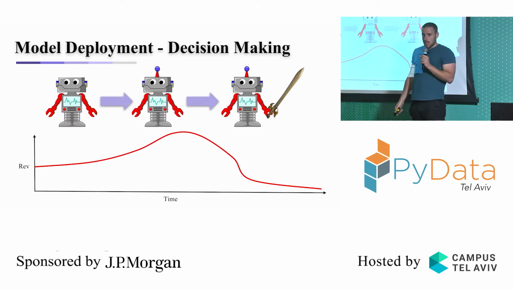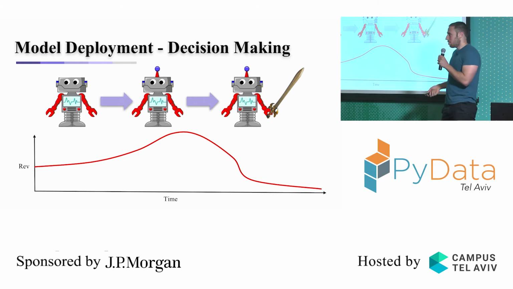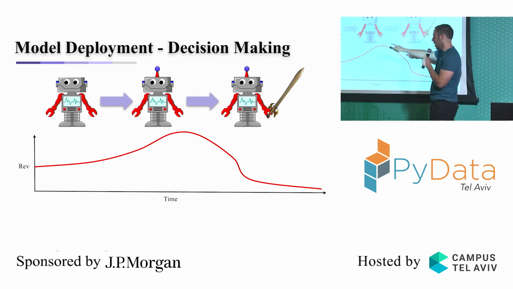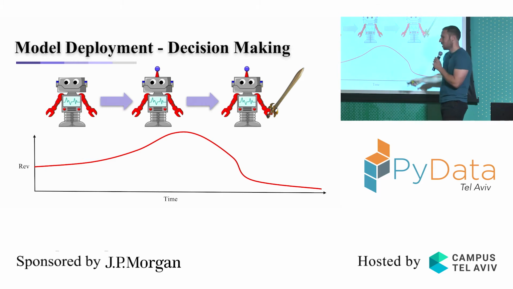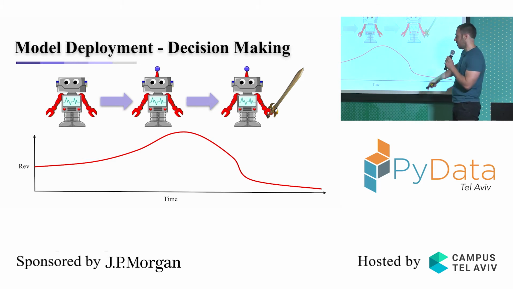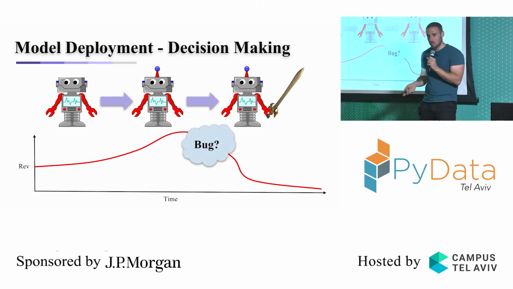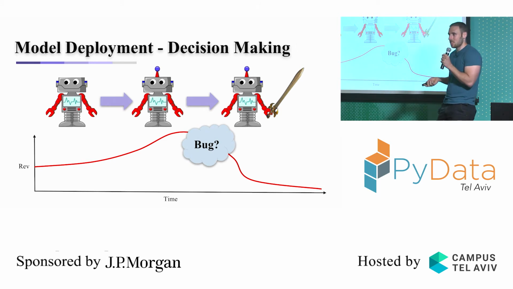And in practice, when you work on the development team, you keep on adding new features, and you want to know you're developing in the right direction. So here we added this kind of antenna. It's cool. The revenue is going up. Then we added this sword, and boom, revenue dropped. Is it a bug? Maybe this was during the Super Bowl, and now the Super Bowl is over, and we're back to normal. So we don't know. This is why we need to do an A/B testing experiment.